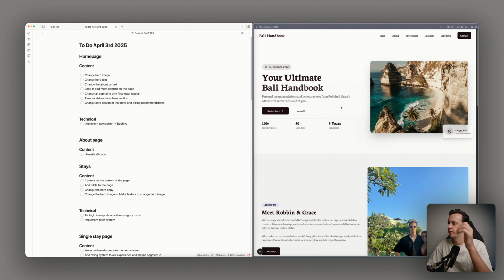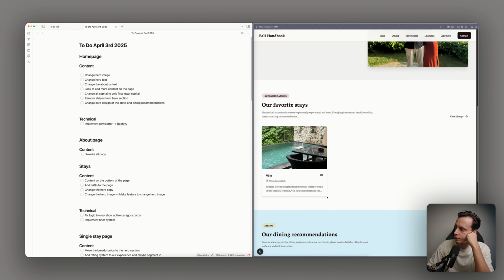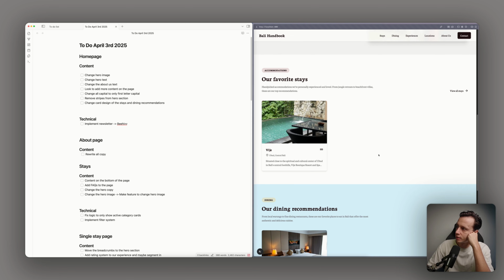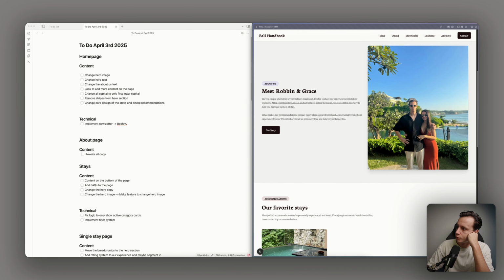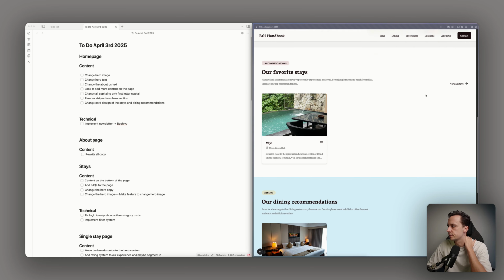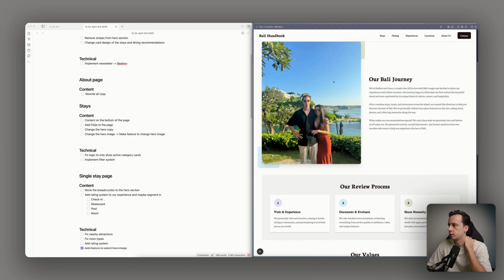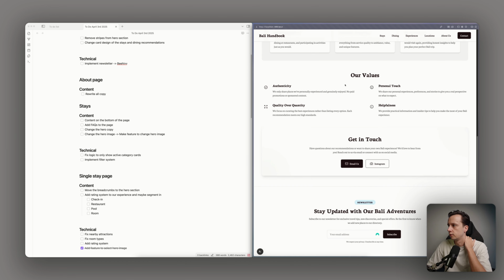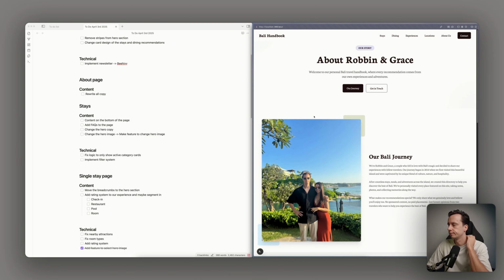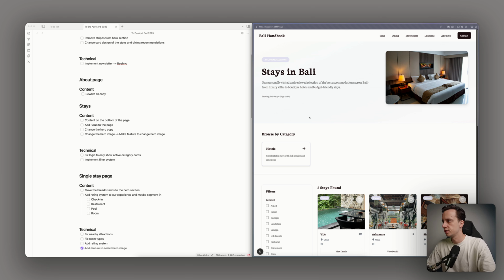And then for the content adding, maybe we can add a nice map with all the places that we visited so people can navigate easier. But I think that's okay for now. So let's go to the stays. Let's check about us, but I think we need to improve that. But let's do the more complicated pages first.